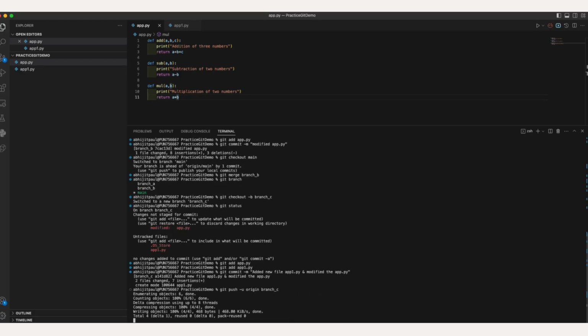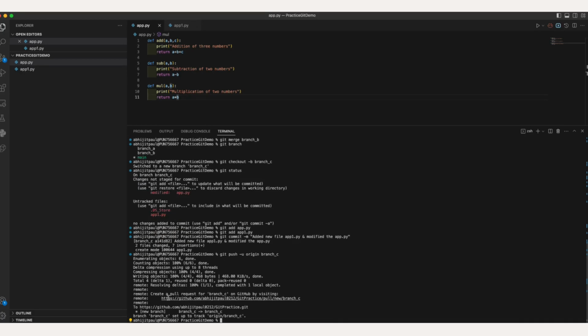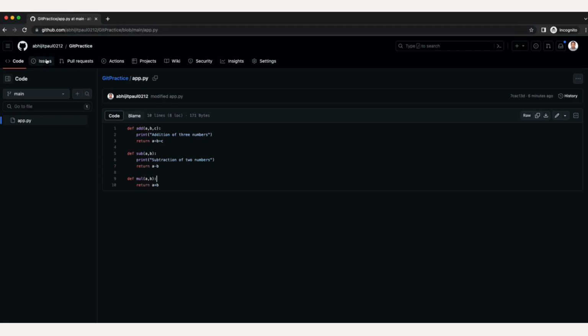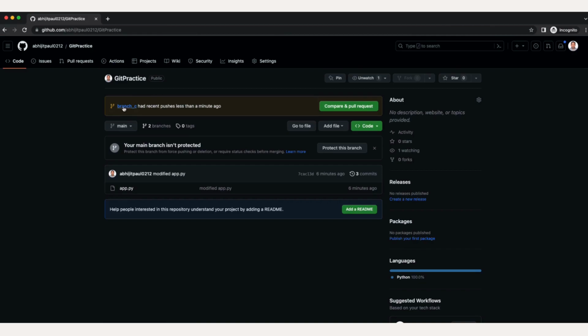Let me push it. Okay, so now it says that you can create a pull request for this on GitHub by visiting this URL. You can click on this link, or if you go to the GitHub we have already opened up, you can see over there that branch C has recently pushed, a new pull request has come in, and you can create the pull request.